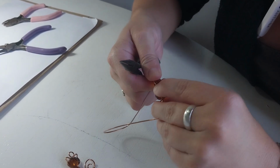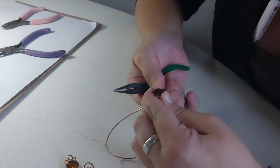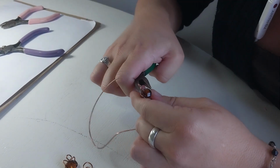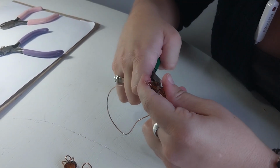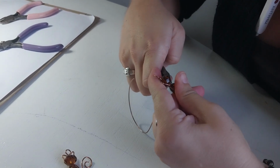I'm just going to twist this round again because it's looking very loose. There we go. I want this to be a strong little charm.